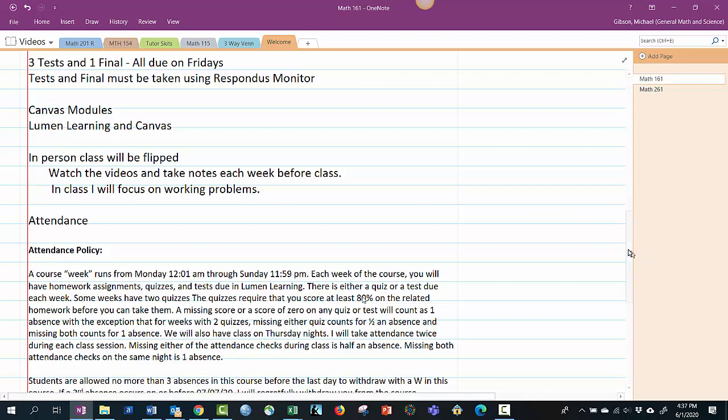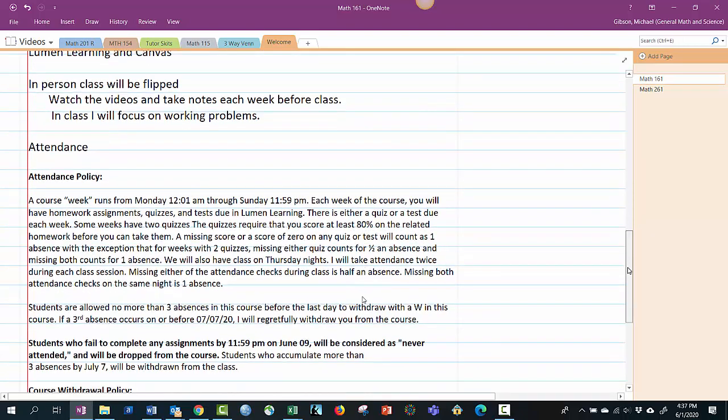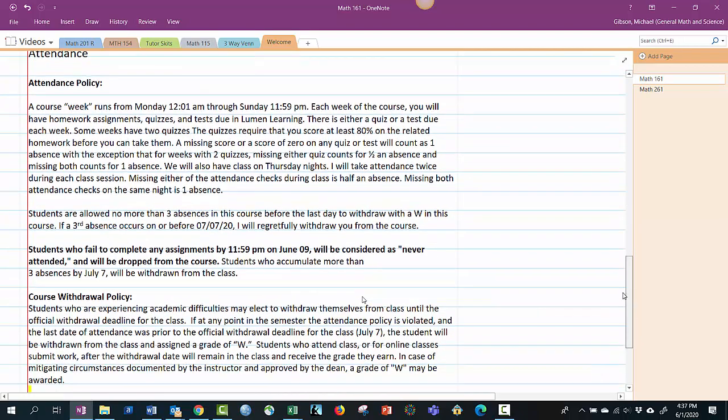Attendance, actually, so the one other thing I should say is attendance is a mix in this class since it's hybrid. We have class on Thursday nights. It's a very long meeting, right? 2 hours and 40 minutes. We're going to have 2 breaks during it. And so I will take attendance at the beginning of class, and I'll take it again sometime after the second break. Usually I may take it between the first and second occasionally just to mix things up.